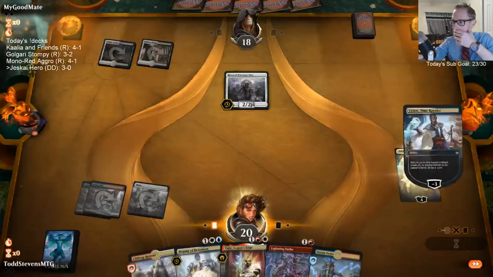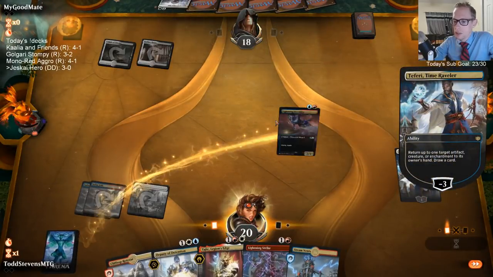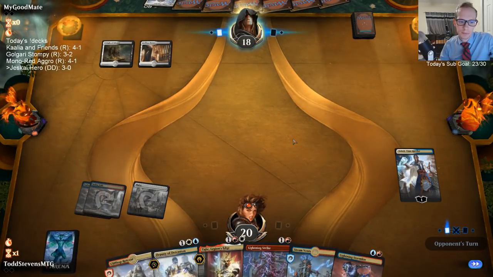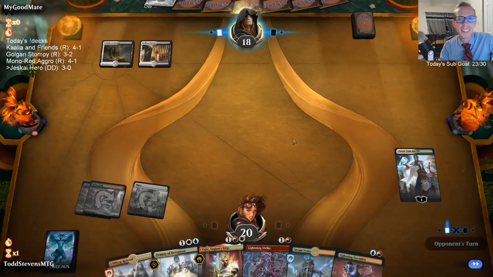Let's slow this down. Slow hand, I look like Jeskai Control right now. There we go. I can strike and Stormkin next turn. Oh, what's up, good mate?